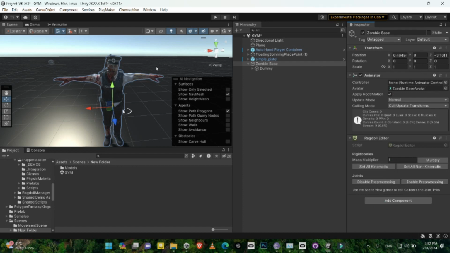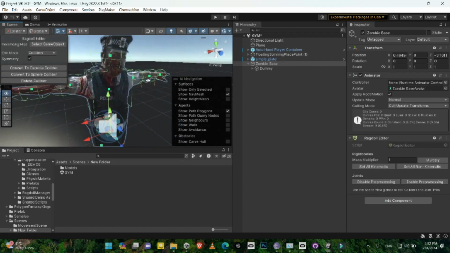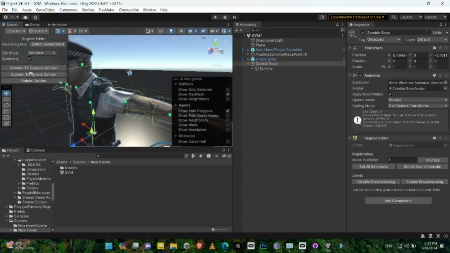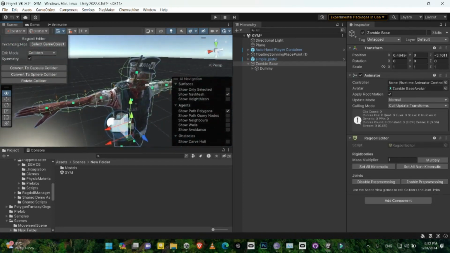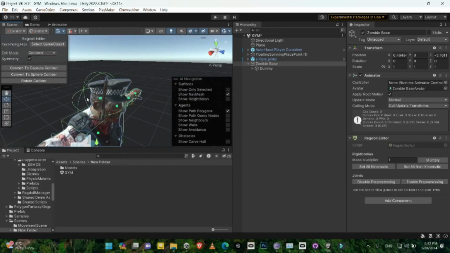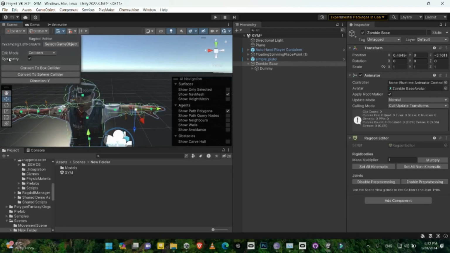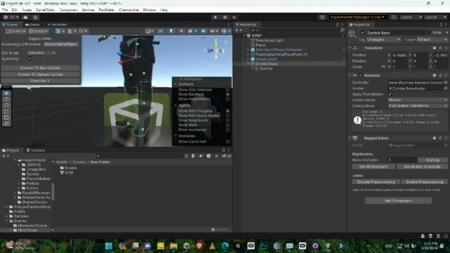After clicking on Create Ragdoll, if you enable the gizmos in the scene, you can see that the component will give us a new ragdoll collision system for our zombie character. You can click on each of the colliders, and also you can edit them manually.